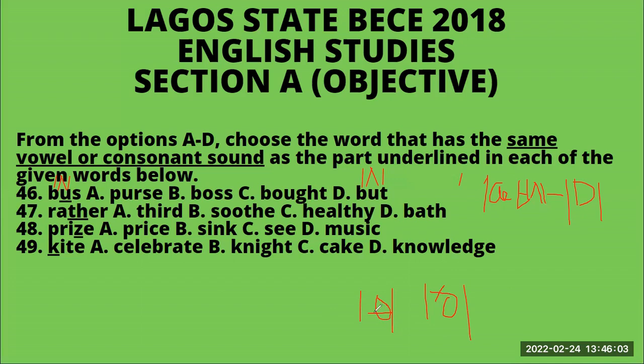Now, another way to identify this sound is that it is closer, no, sorry. I'm talking of this one, where the TH is followed by ER or E. This is the sound you have in rather, and it is closer to D. The voiceless one is closer to T, and it always comes at the end of a word or at the beginning of a word. That's what you have in third.